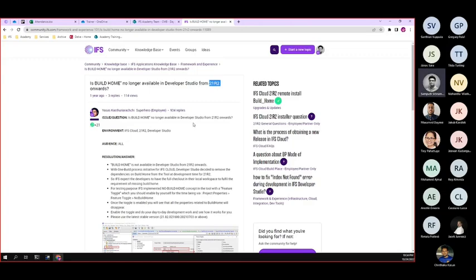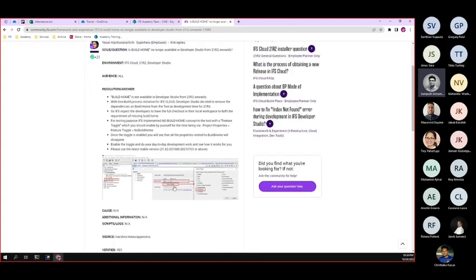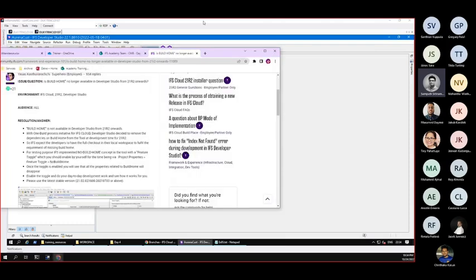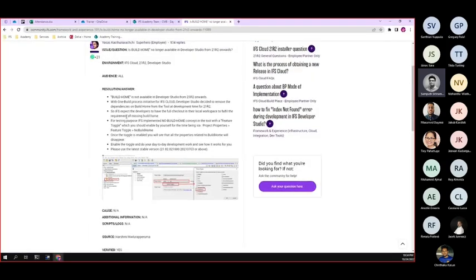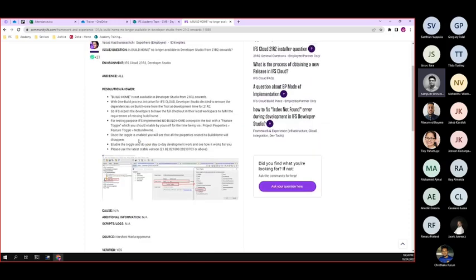And the reason is that the build home isn't available because we are working with Git, and you are actually supposed to check out the whole archive. So there is a description of why this is necessary.